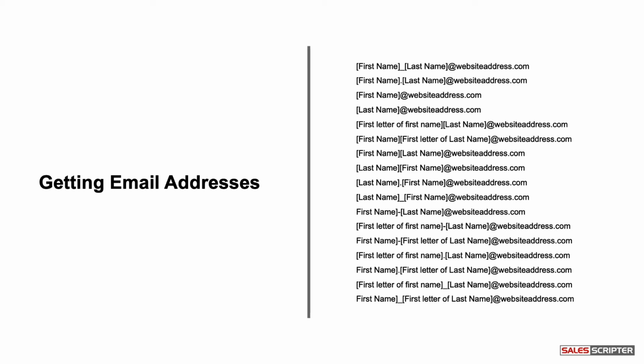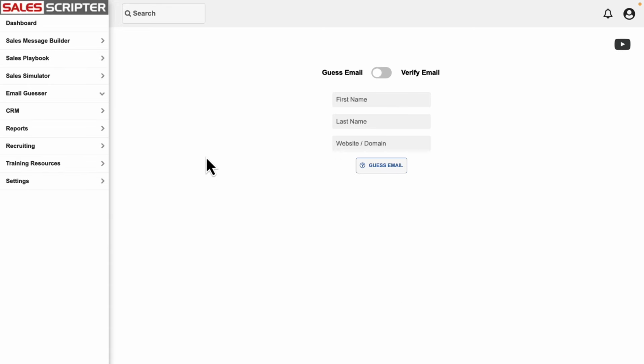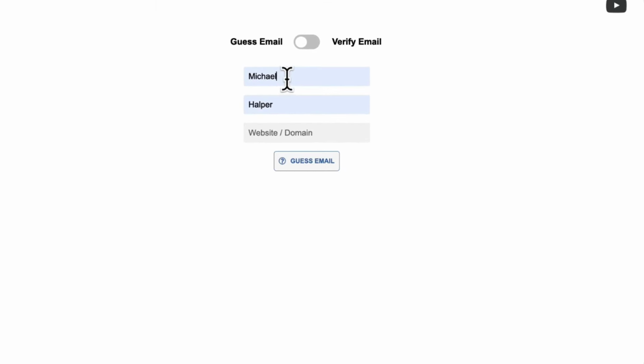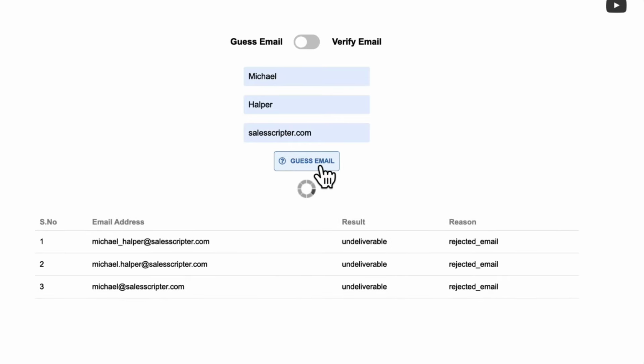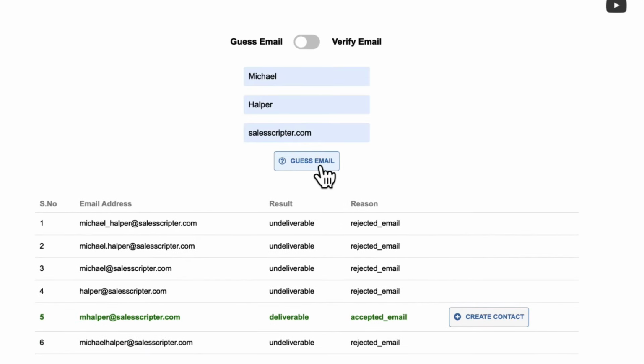then you try a different combination until the email stops bouncing back, and that will work to help you to figure out your prospect's email address. Although, as you can see, it's a bit cumbersome and time consuming. And we actually solve that with our feature here called Email Guesser, because what we do is if you have the first name, last name, and website address for your prospect, our software will do a test ping on all of the most common combinations of those three values to tell you what the email address is for that prospect.